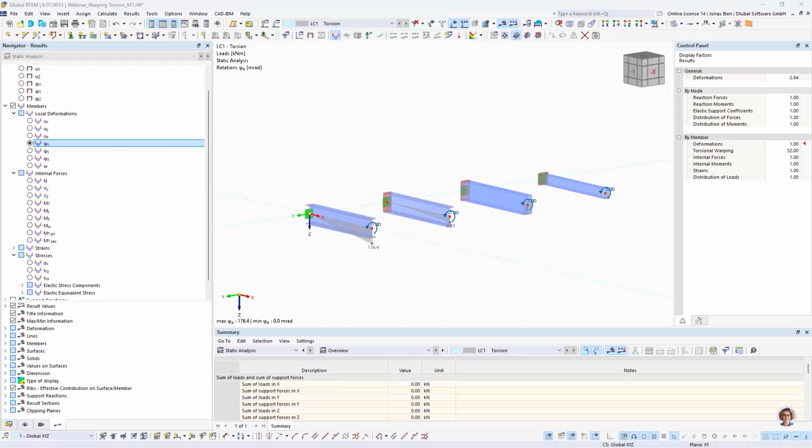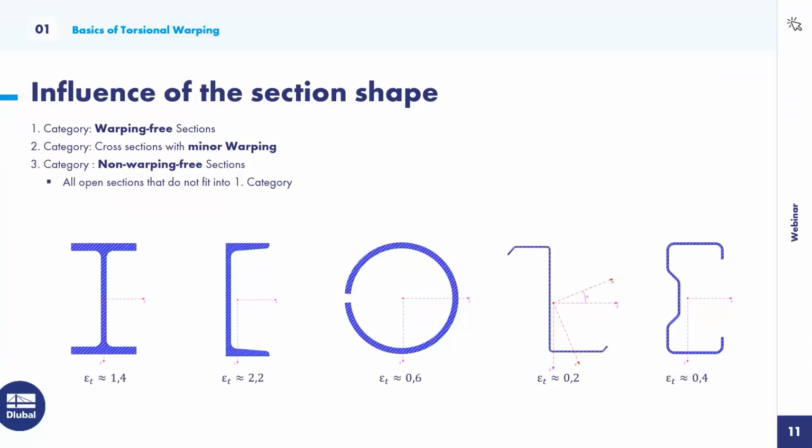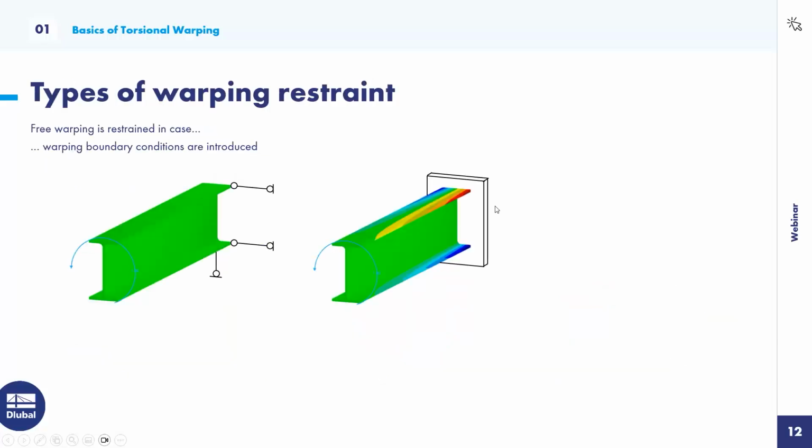All right, so now we learned not only that we have those different section categories and how they influence the effect of warping, but we also learned about the warping restraint. We have now covered in the example a warping boundary condition, so a full warping restraint at the end.